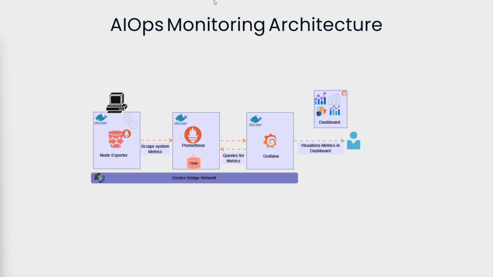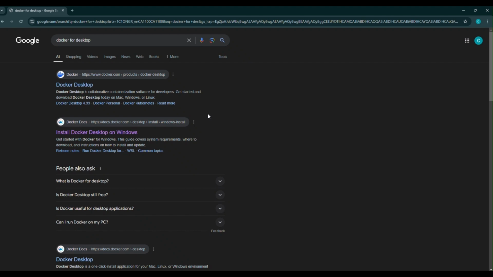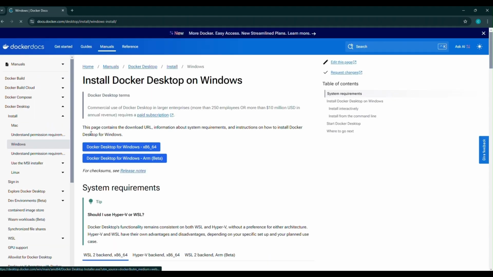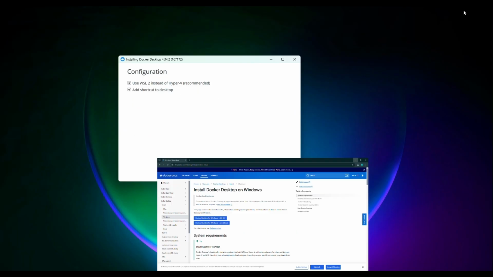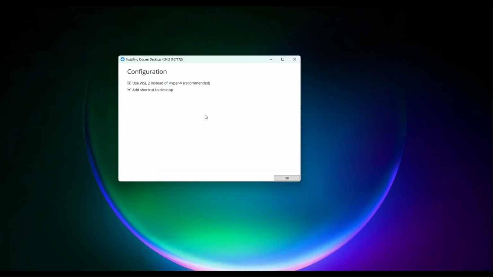Now, let's begin by installing Docker. First, open your browser and search for Docker Desktop. Since we're using a Windows-based operating system, we'll be installing Docker on Windows. The installation process is straightforward. Download the installer from the official Docker website, and once it's downloaded, simply run the installer. Just follow the basic steps by clicking Next.